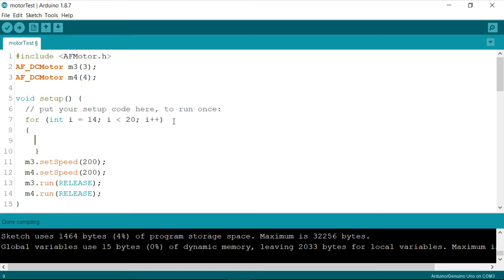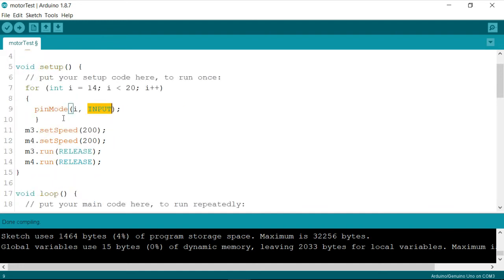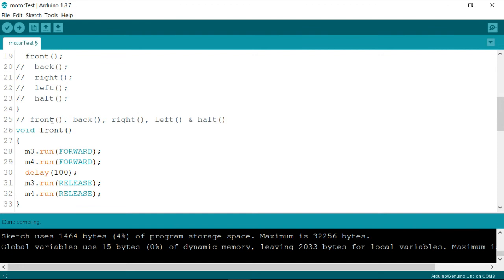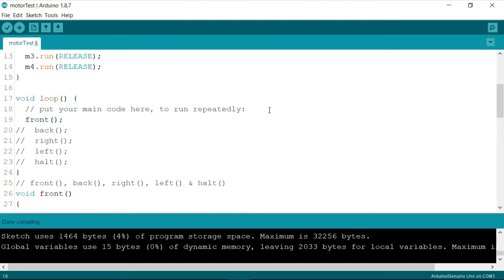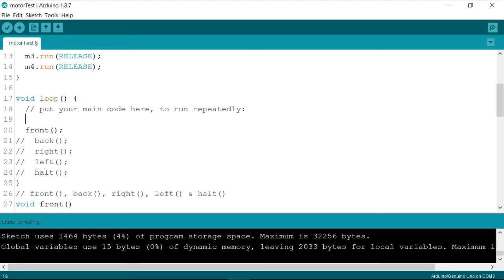Here we are about to set the pin mode of these last 6 analog pins, which are going to be used as digital pins in our case for interfacing IR line sensors. And that is i as input, and that's it. This is all we need to write under the setup function for setting the pin mode of Arduino digital pins 14 till 19 as input. Once we have written the instruction to set the pin mode, we need to write corresponding instructions that will help us understand what exact pin values it is printing to the output.